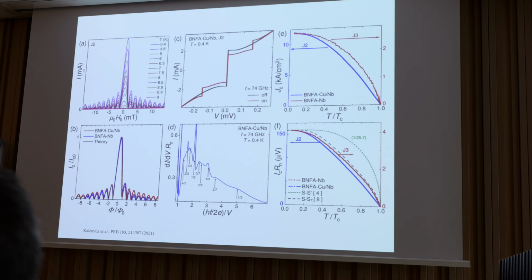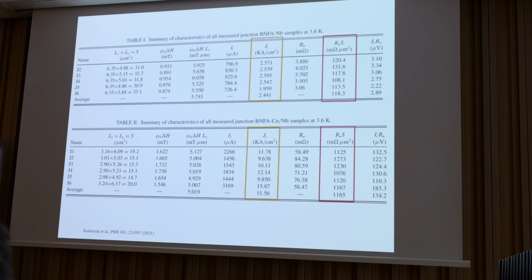So this is completely counterintuitive, because when you add a normal metal in a junction, you would expect the proximity effect, which would reduce the critical current and not increase it. So this was really a puzzling phenomenon that made us scratch our head for a while. Now take a look at how it happens.